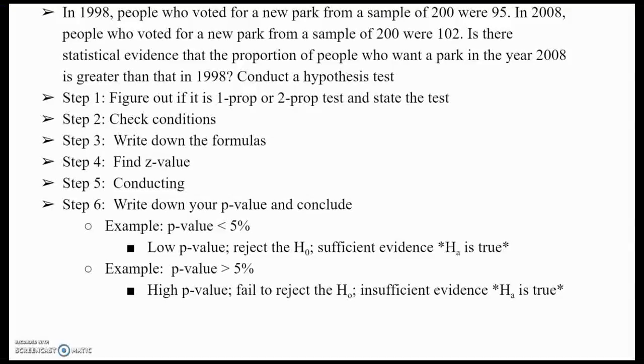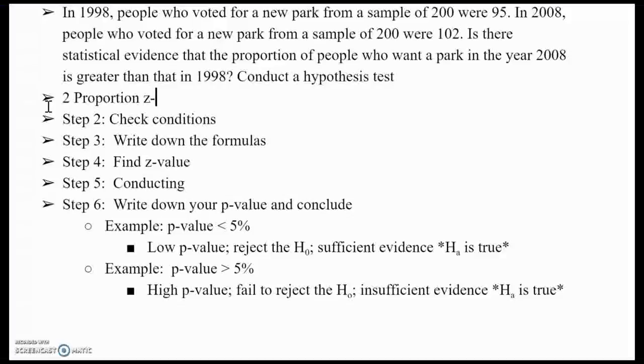I put the steps down, and this would make it easier. You can use it as a blank template. So first we need to figure out whether it's a 1-prop or 2-prop test. Since they gave us 2 proportions or 2 samples, we'll say it is a 2 proportion z-test. It's a hypothesis test.